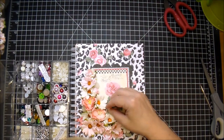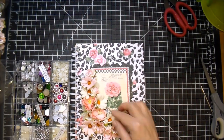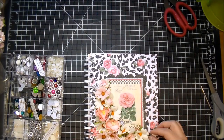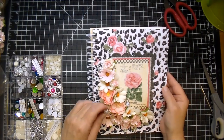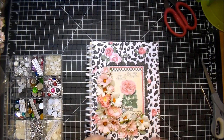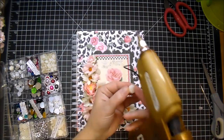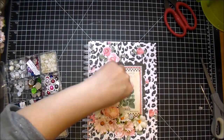And then adding a few of the flatback glitter balls, tying in that silver glitter paper again. I ripped off one of the cabochon flowers because I wanted a glitter ball to go there. So I just carefully peeled it back up, removed the hot glue that was under it, and then just tucked that back in a slightly different spot, and I was really happy with how that turned out.